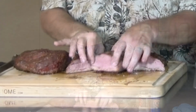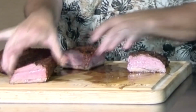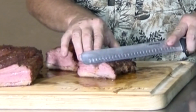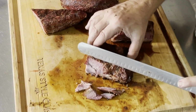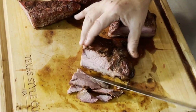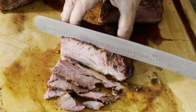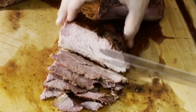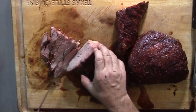If you look, we have grain running this way, but these are, look at that. Man, that is pretty. Tell you what I'm gonna do is I'm gonna come in here, start slicing this tri-tip right here. Nice thin slices. And of course the ends are gonna be done a little bit more than the middles.